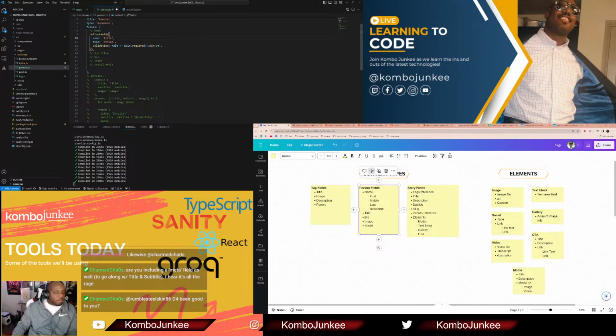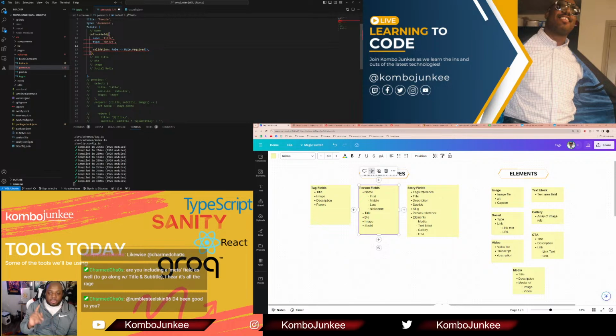First, we'll do our name. Right, our name is interesting. Our name is one value, but it's broken into four different values. Right, so it's going to be a first, middle, last, and then a nickname. So let's start by just stating that this is not a string, but it's an object. Let's say that it is required. I do like the fact that this is required, but we won't put a max on this. Well, I wonder if we can say this is what's required and not that, we'll see.